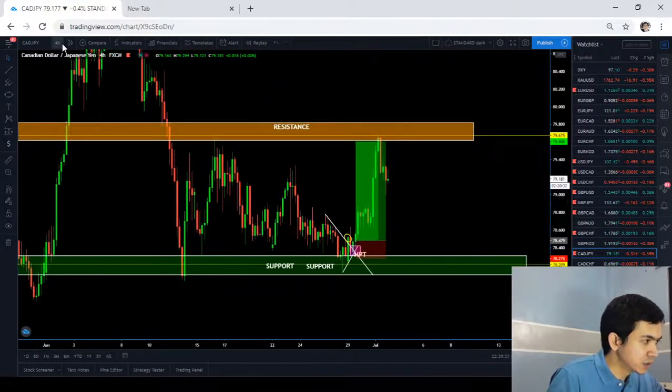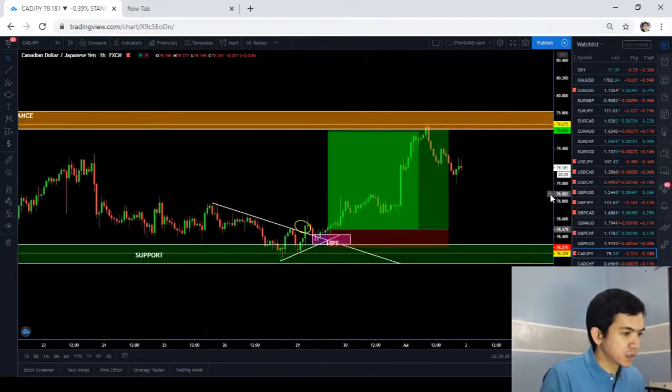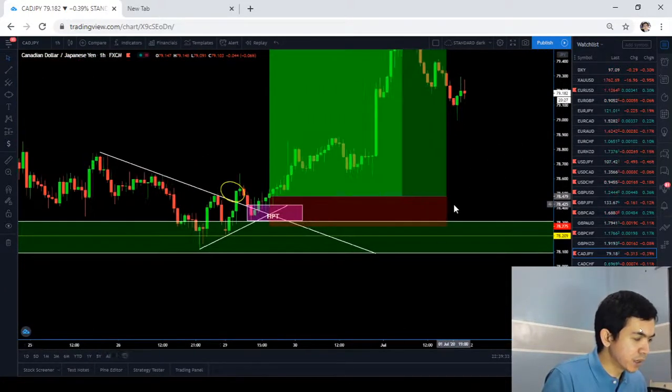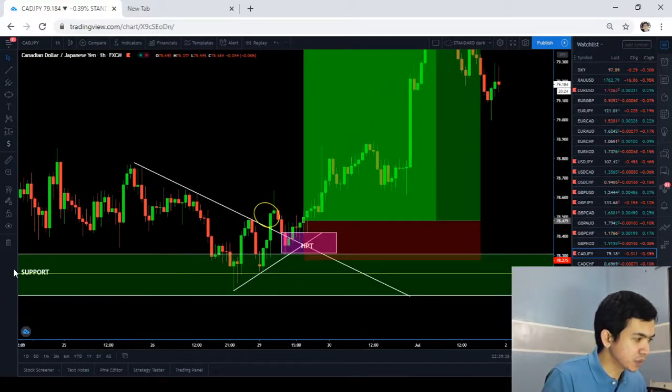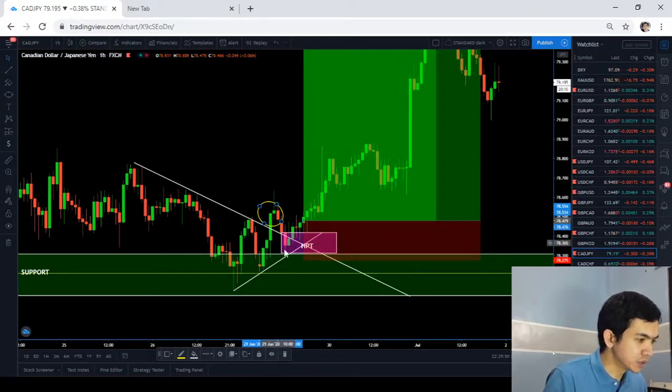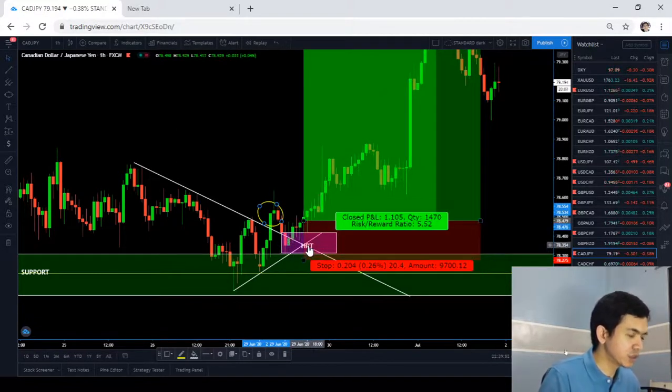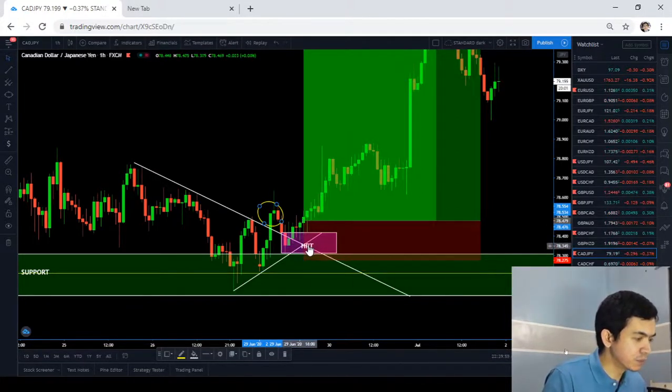Okay, so again balikan natin. Yung price nag-react siya on a key support level or zone, and then I found a trend line, which suddenly got broken by this candle. And then I have 2 points which I can connect as support trend line. So this area is gonna be a high probability trade zone or area. Okay? So ito yung HPT ko. And nakakita ko ng pin bar. It's a confirmation that there's a buying pressure because of this long wick sa baba.